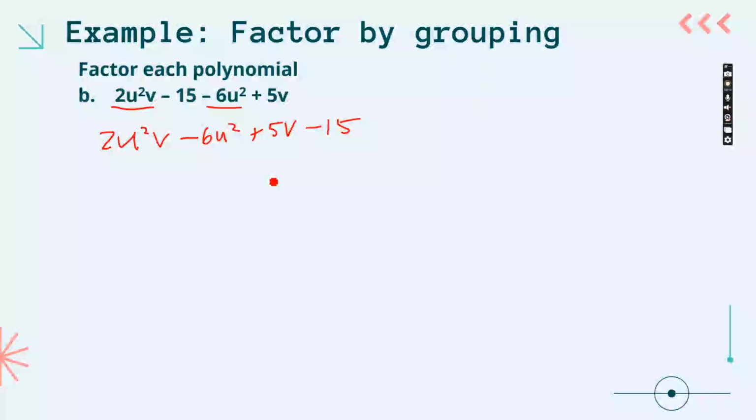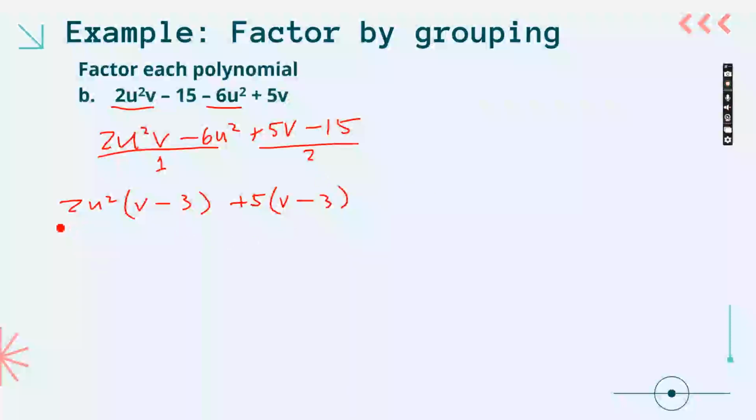So how do we factor this out? We still do the same thing. We're breaking up these two into separate binomials and thinking what their GCFs are for each of the groups. In our first group here, I think they definitely share 2, more than likely, and a u squared. And if we take that out, we're just left with v minus 3 here. Same thing looking at our second group, we know that they share at least a 5. So if we factor out 5, we end up with v alone, and 15 divided by 5 gives you 3.